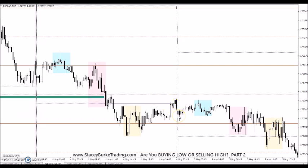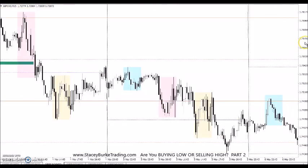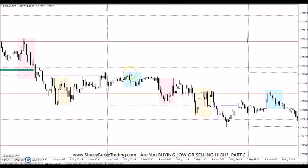The next day, okay, we go sideways. In Asia, they hit the stops on people who shorted it at the close. So again, each day, assume that you're in one of these trades from the close of the session, off the low or off the high, wherever. But they hit the stops in Asia.